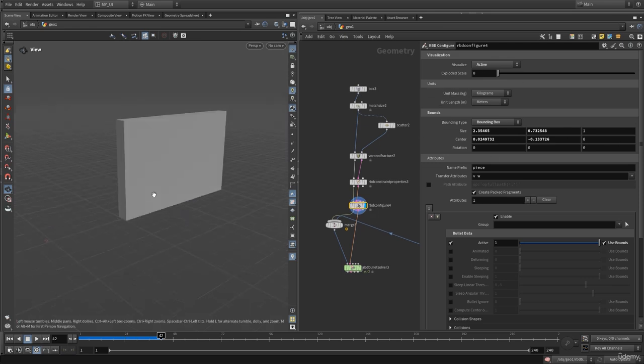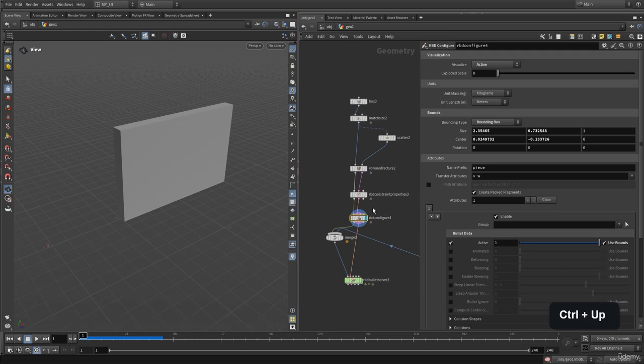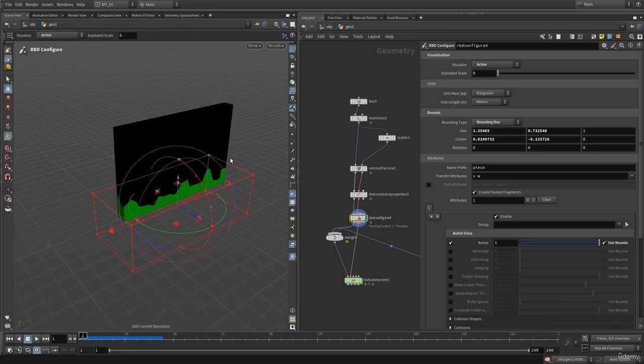Why is it not visualizing? We need to go back to the very first frame, and maybe we need to activate the manipulator, and now we have the visualization back. All of these black pieces are inactive. When the ball hits the inactive pieces, the ball still collides, but they will not move because they are inactive.